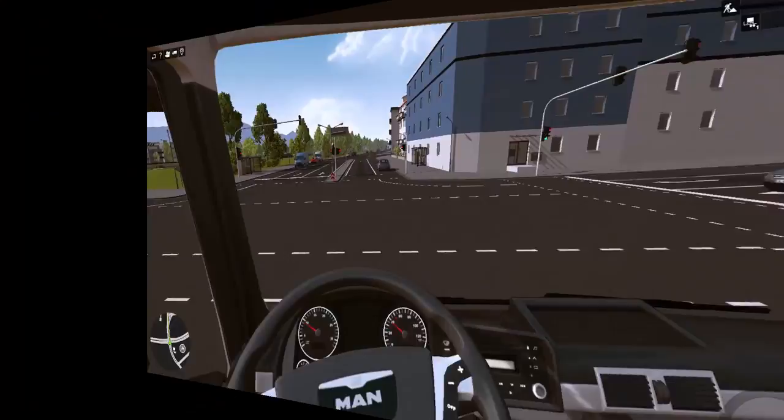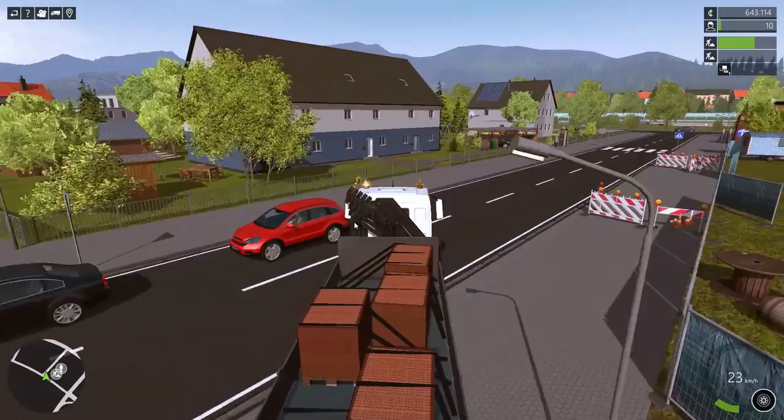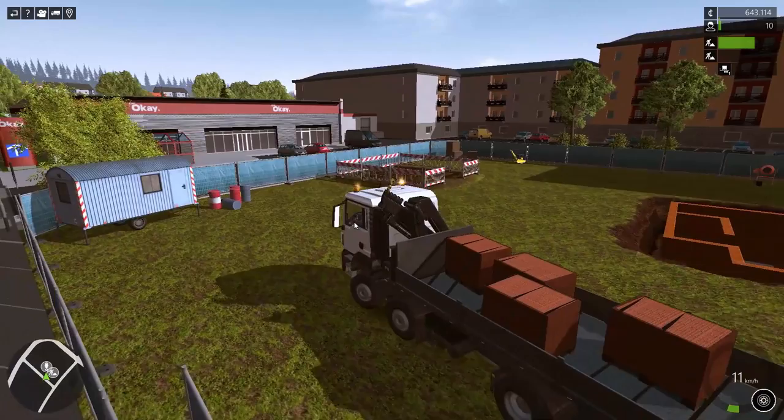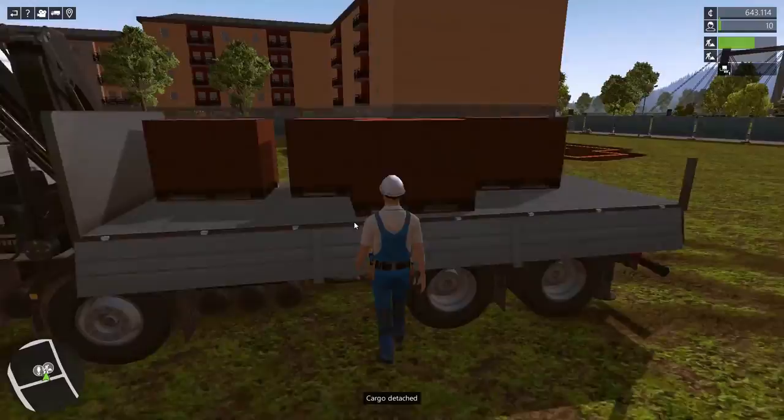Okay, guys, so we're just arriving at the construction site. We've got our four pallets of bricks on board. And we just need to go and see where we need to put these. Make a little bit of a change. I think what we're going to do is use the tower crane, because we haven't used that yet, have we? So we'll run over here.